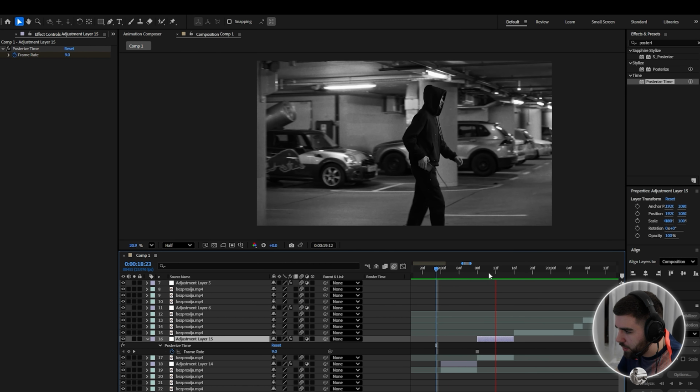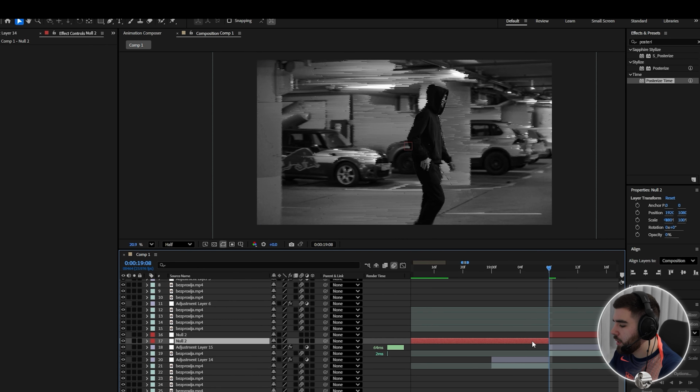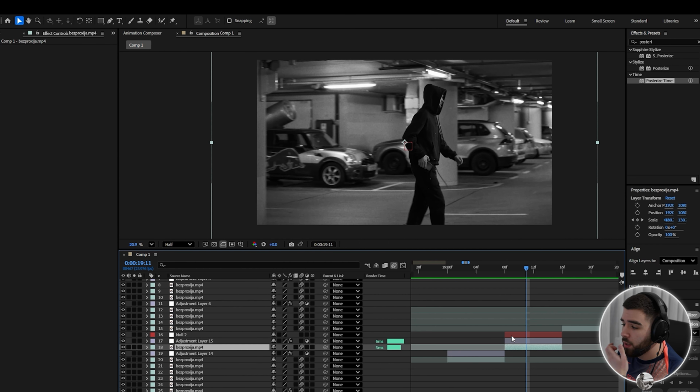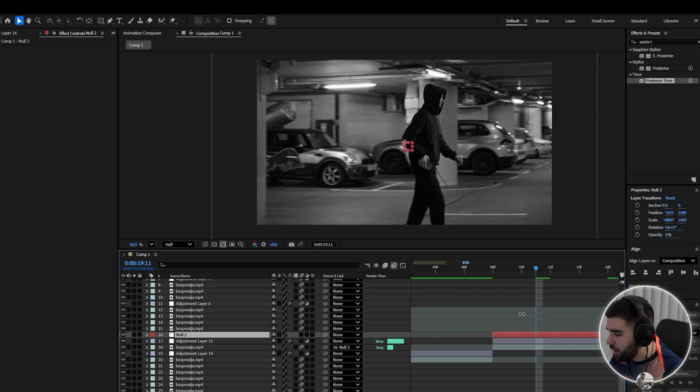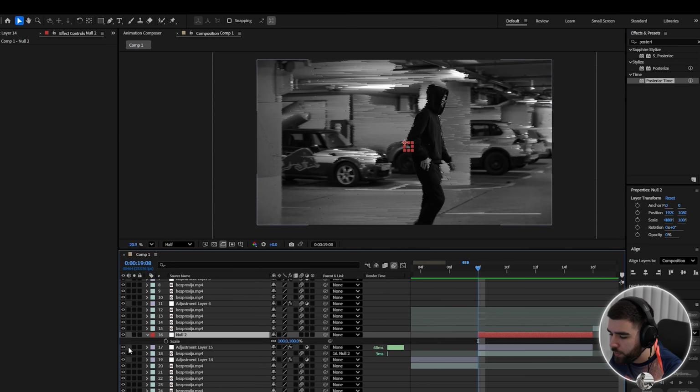And one more thing that we can add is a null object, something like this, cut it, go here, cut it again. The null object we are using most of the time for the scaling and positioning of our footage when we want to scale in or scale out or whatever. We want to take our footage, take this whiplash and connect it to the null object, because it's a smoother and better way to do it than from just a regular timeline. It's a little bit of difference, but you want to do it with a null object.